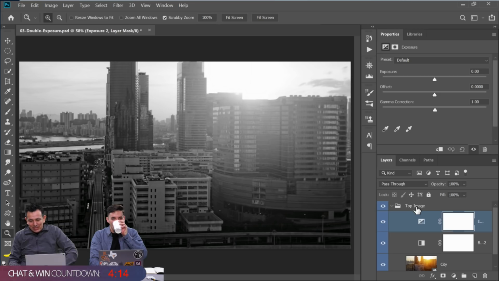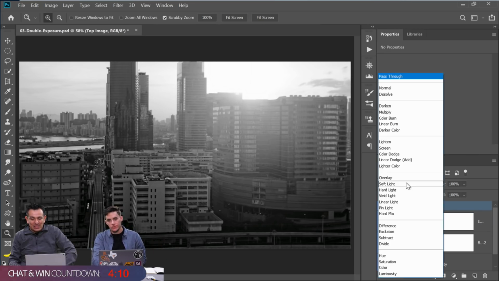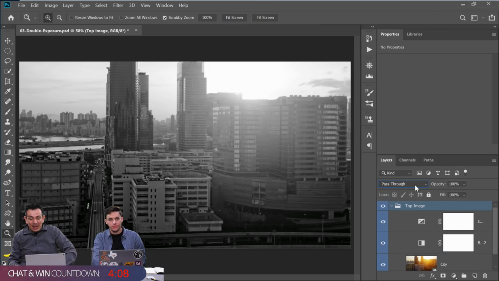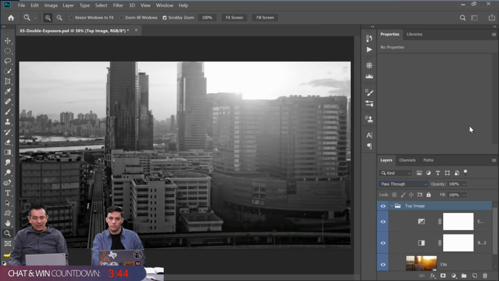As Michael said, when you select the group, the default blending mode is pass through. It's not normal. Pass through just means that everything in that group behaves as if it were in the layer stack. It's just going to pass through. In other words, imagine that the group is not there, or the group is only being used for organizing the layers, not really affecting how they behave. But if we change the blending mode to something else, then the group changes.